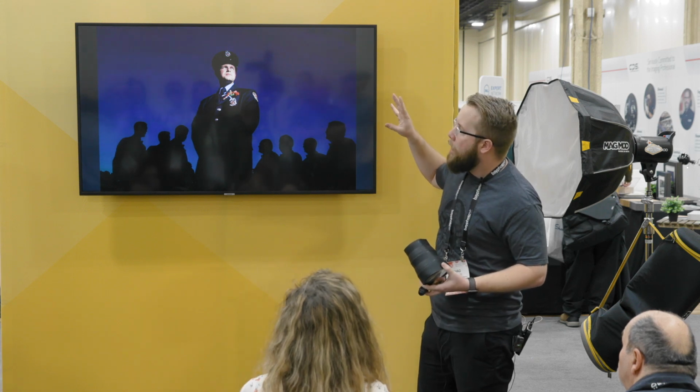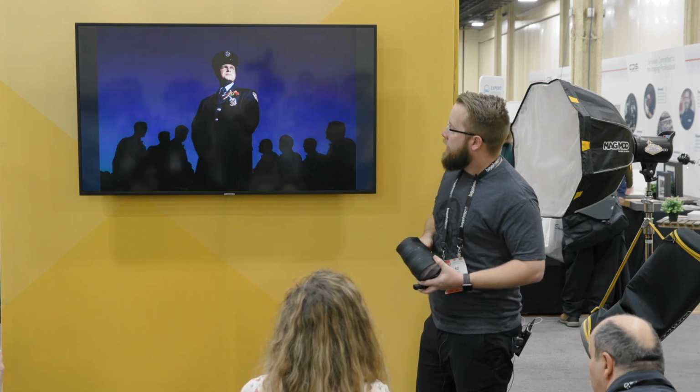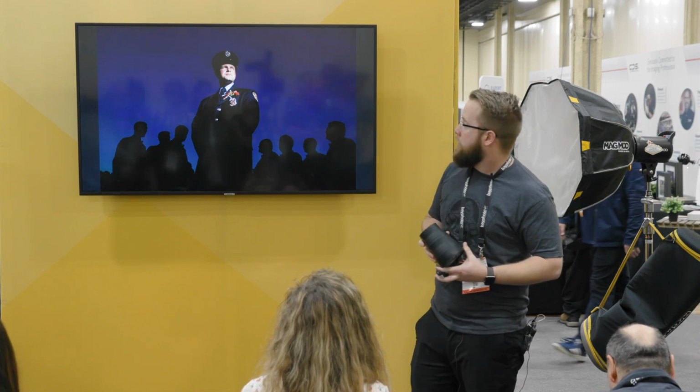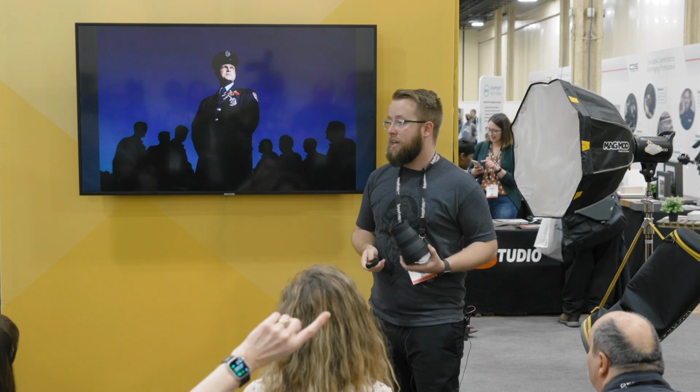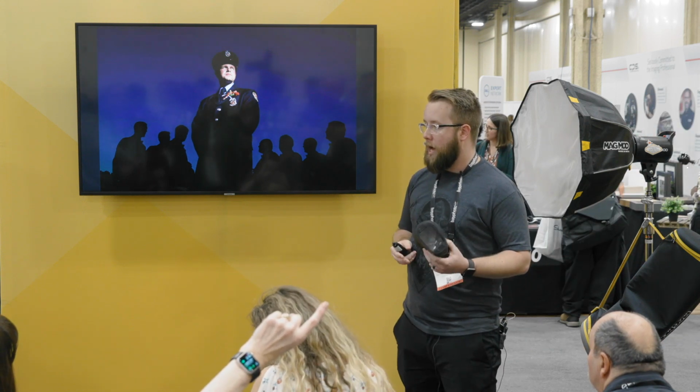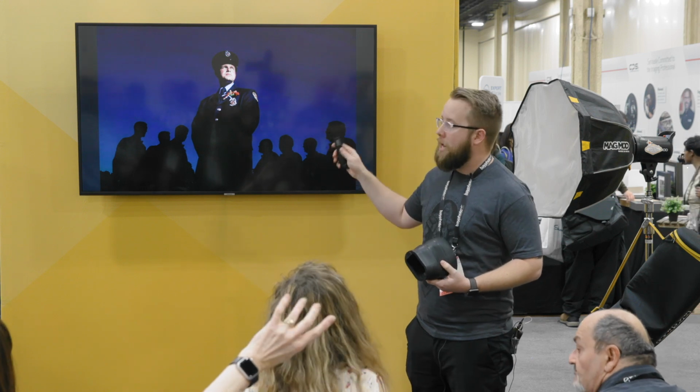Just outside of the frame, probably. This was taken with a wide lens, so I would probably say about 4 or 5 feet. Okay, relatively close. And it's just a standard speed light. We're not using that strobe for this one. So this is just demonstrating how powerful you can make a speed light for this type of look.